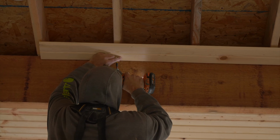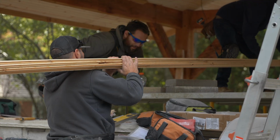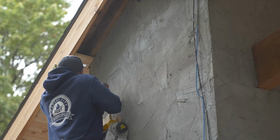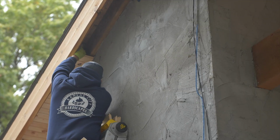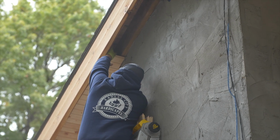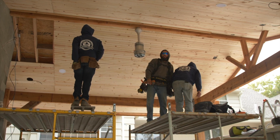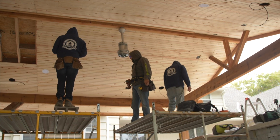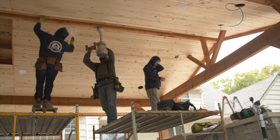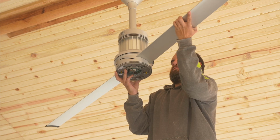As we install, the planks lock together tightly, creating a smooth, continuous surface. The natural wood grain of the pine looks fantastic against the rough cedar beams, creating a striking contrast. Once it's finished, the ceiling brings the pavilion to life with a polished, high-end look. Combined with the wiring for the lights and ceiling fan, this space is ready to be both functional and beautiful.